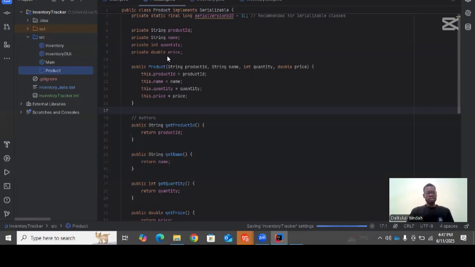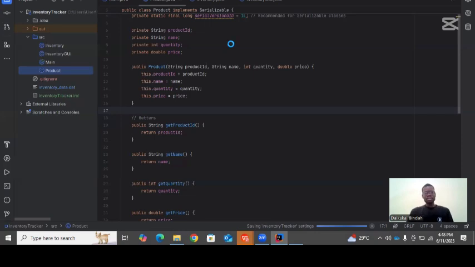So as you can see, we have a class called product, okay? And this product class is going to implement serializable, okay? So basically, serializable is used regarding data, saving the data to a file.